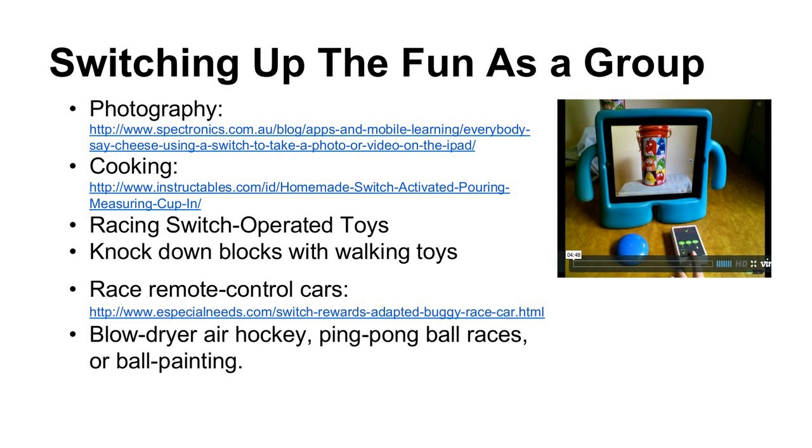Also, you can use a blow dryer mounted on a switch mounting system and use a blow dryer to play air hockey. So they're going to run the blow dryer with the switch, turn it on and off. They can steer it if they have that capability on the mounting system. You can race ping pong balls using the blow dryer or using a fan. They can do ball painting where you put a ping pong ball inside of a box, put some paint in there, and then use the blow dryer to blow the ping pong ball around, and it smears and makes paint and lots of fun little things that they can do and make a giant mess. But students love doing that because they can blow the painted ball all over the place in the box. So those are just easy, fun things to do with the switches and the blow dryers.